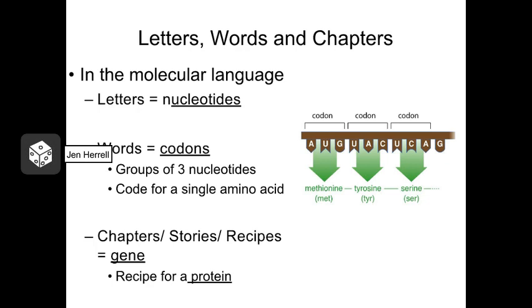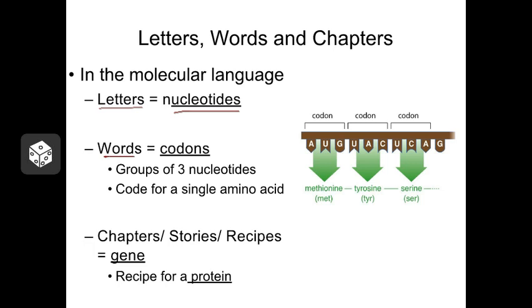We're going to look at how the cell actually extracts information from these sequences more in Chapter 17, but I'll give you a little introduction for now. In our chemical language, I want you to think of the individual letters as the nucleotides. So the A's, T's, C's, and G's, or A's, U's, C's, and G's, those are our letters of our language.